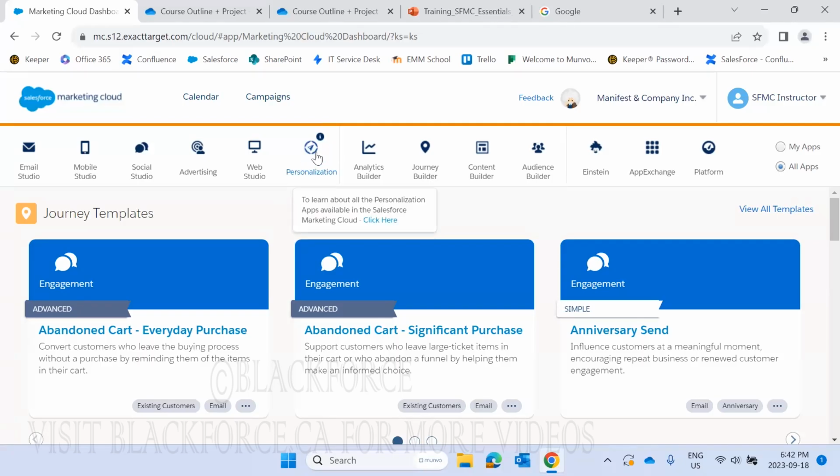And then you have Personalization, which is an add-on and is very expensive. So this you can read up on, you can find videos about it on YouTube, you can find content about it online, but we won't be talking much about this in this class.